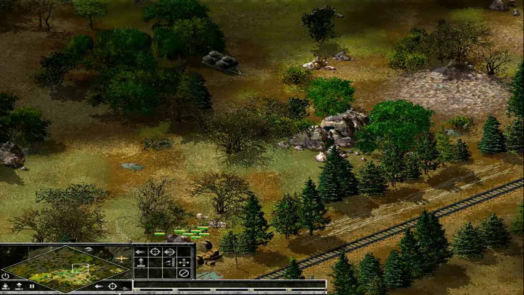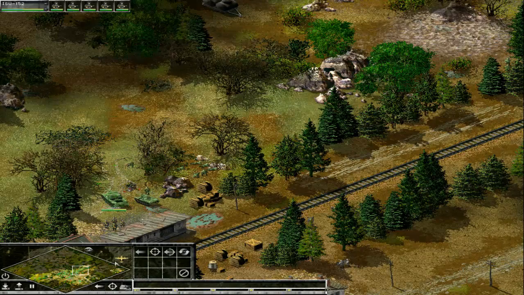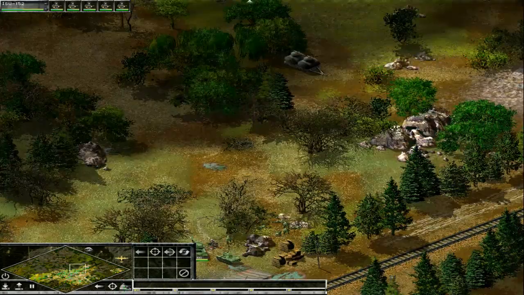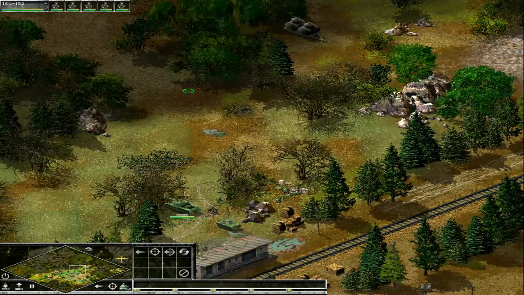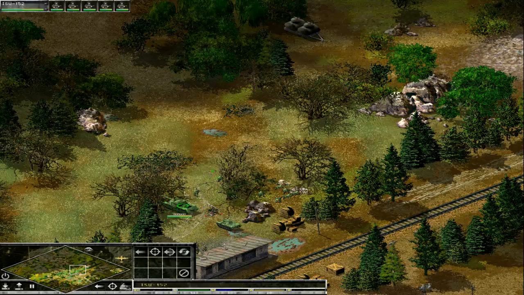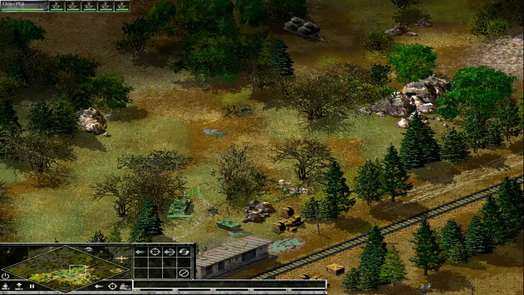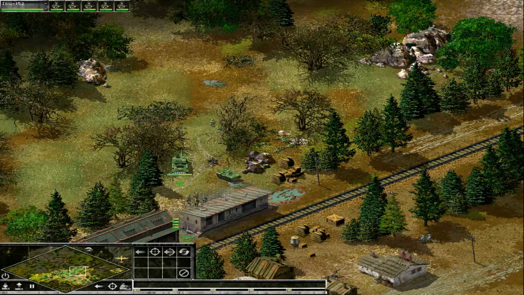Get down. I will get my commander out so maybe he will get a better view of things. No, no, no. There. Of course, now that you can carry troops with your vehicles, they tend to bug out a little bit. As you can see, this dude got stuck. That's bad.